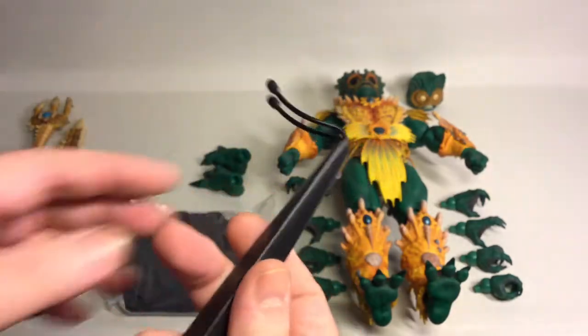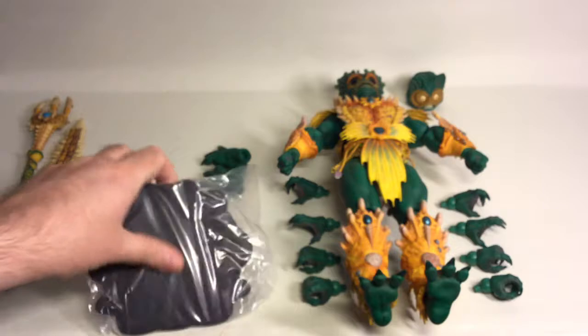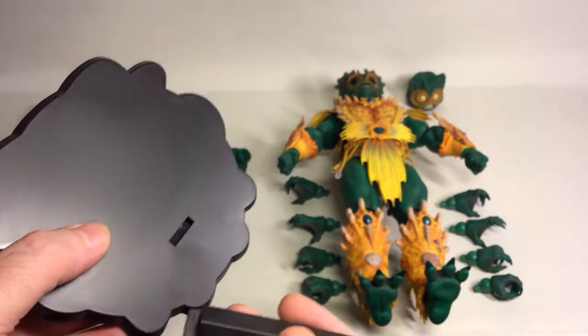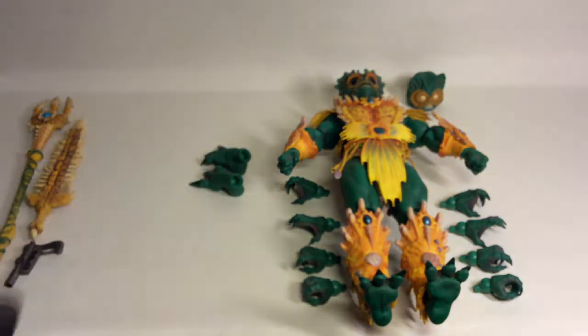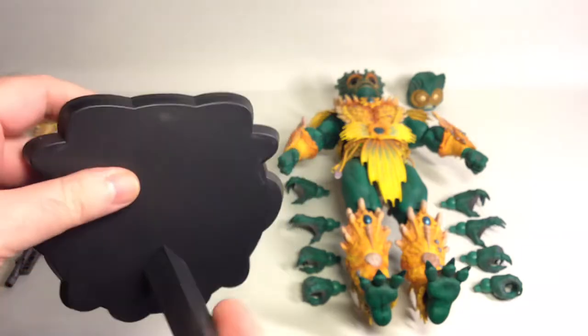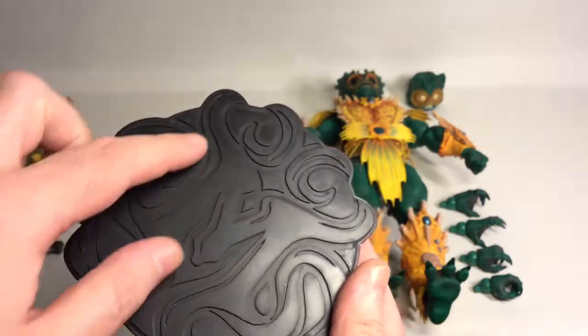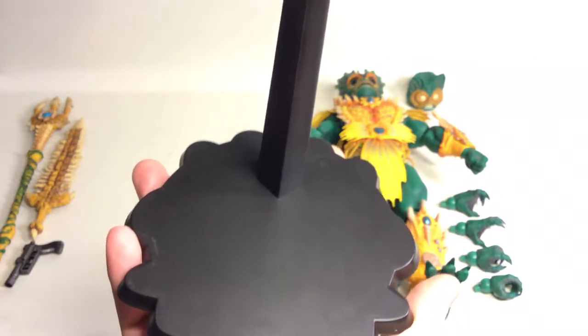Yeah, you also get the stand with the usual grabber piece here, and the plate packed in plastic. With a nice slot here for the stand. With a little bit of pressure there, you can snap it in. It's not going anywhere. Locked in tight. And once again, I do not get why they have this beautiful design on the bottom side of the stand when they could have used it for the top. But yeah, never mind.